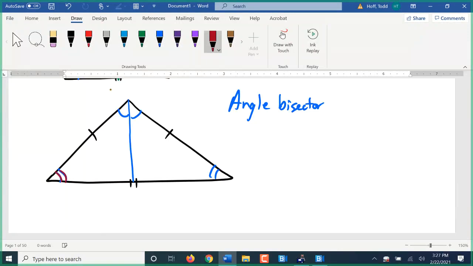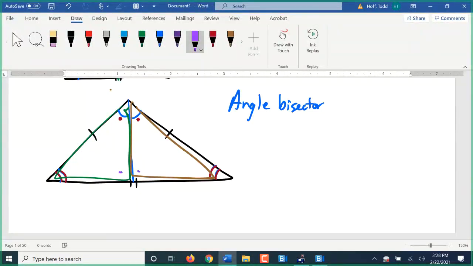So these two angles, of course, are equal to each other by definition. If it's an angle bisector, those two angles have to be equal because it cuts the angle in half, into two equal angles. So what does that tell us? If two of the angles in the green triangle are equal to two of the angles in the brown triangle, what does that tell us about these two angles? Same. Two of the angles between triangles are the same, so the third angle between those triangles has to be the same.